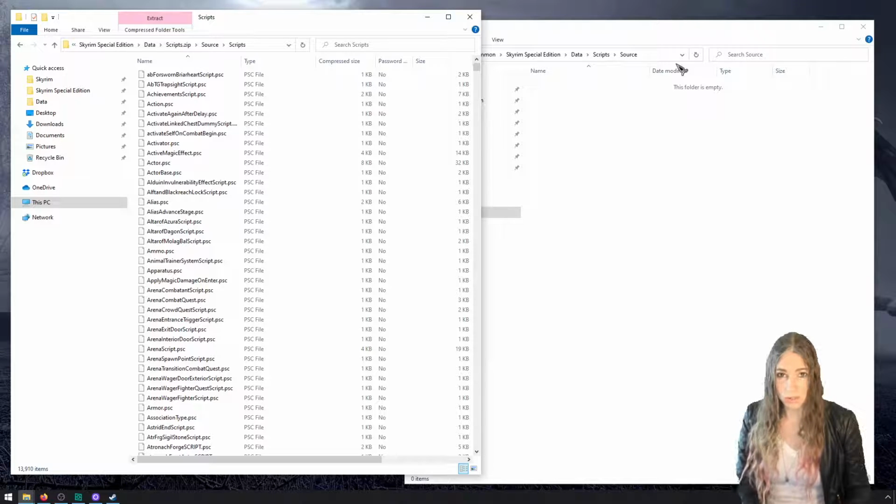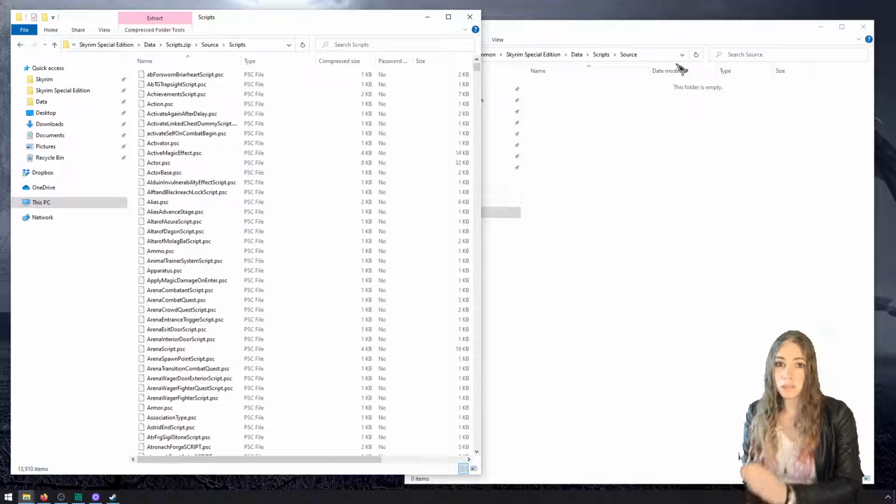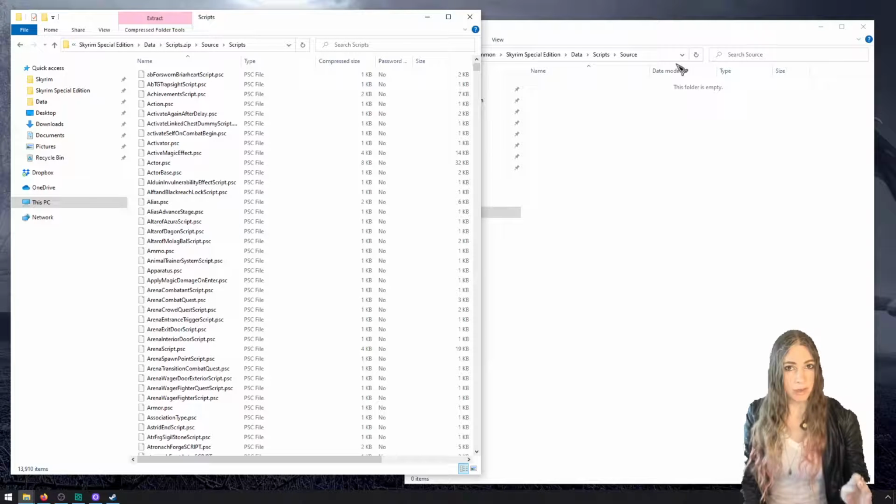I know it's confusing. Modders like all of their scripts to go into scripts source. By default, Creation Kit puts all of its scripts into source scripts. If you put things into source scripts, you're going to regret this one particular part of your life.